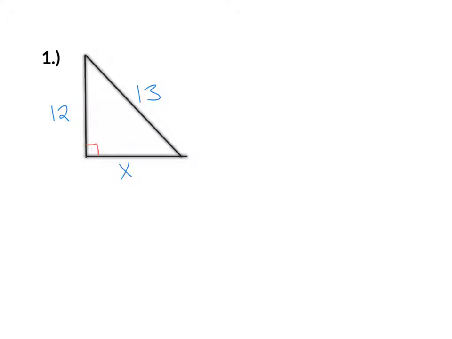The first thing that we need to do, before we start writing down any work and showing our steps, is figure out what sides we have here on our right triangle. Once again, I know that this is side A, this is side B, and this is side C. The biggest thing you should be able to figure out is what is side C? Side C is opposite of the right angle, and it's also the longest side, so it's going to have the longest length. So we know that x, before we even get started, is not going to be longer than 13 inches. So please make sure you write this down.